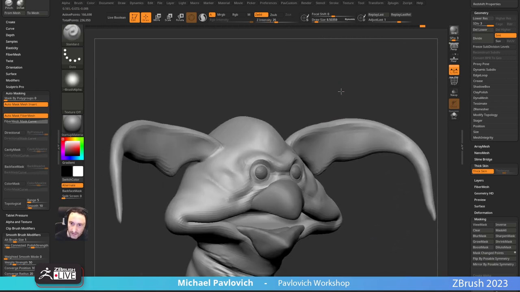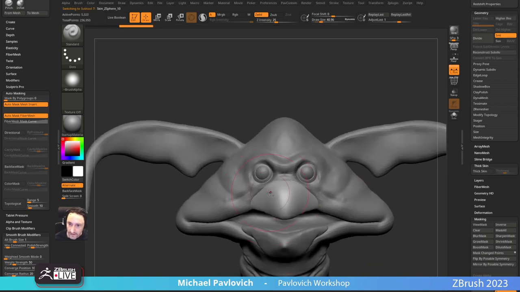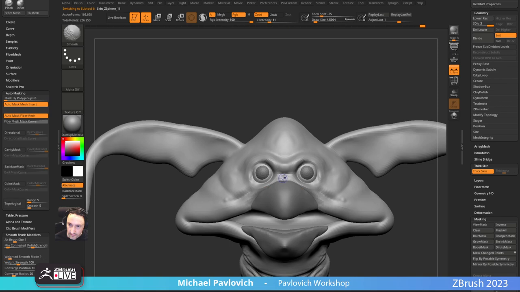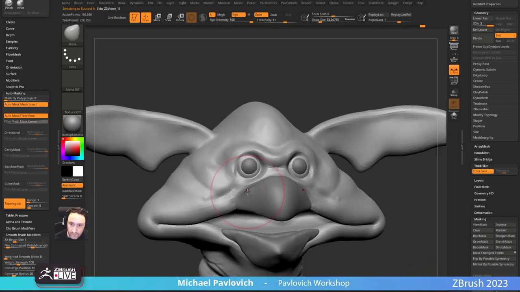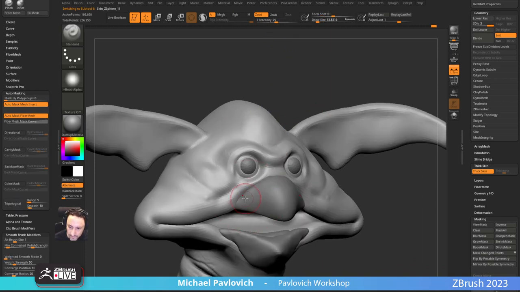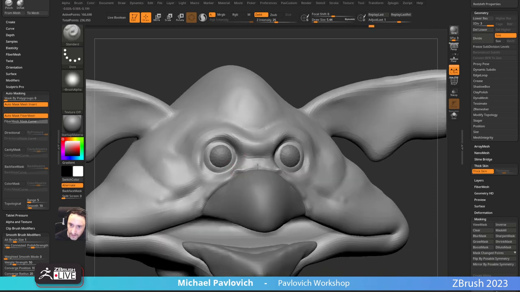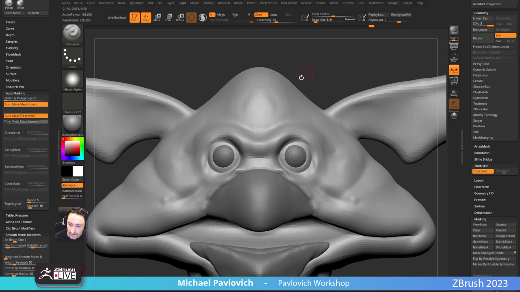Okay. So let's go back in here. I'm going to take this down just a tiny bit. Oops, X symmetry turned on. Quick save, or 9 on your keyboard. And then push this down and then go back in here. Okay, so this skin kind of comes up over the face, and then it has a little nose thing that kind of comes in. So I'm going to go to my Move brush and then pull out just a little nose area here.